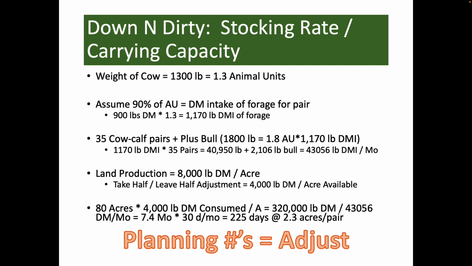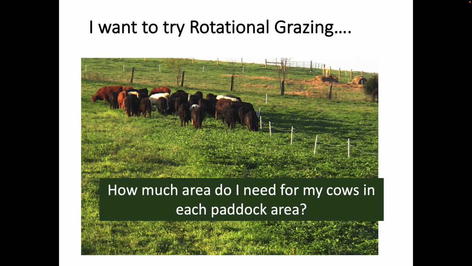but we know that we don't live in an ideal world all the time, right? So the whole point here is we can plan, we can do some of these calculations, and we can get in a ballpark range. But remember, we may have to adjust. If we run into a really dry spell, then we may have fewer grazing days. We may need to start feeding stored forages a little earlier than we had planned. So yes, we can plan with numbers, but be flexible and be able to adjust.